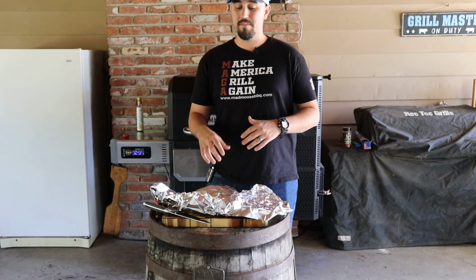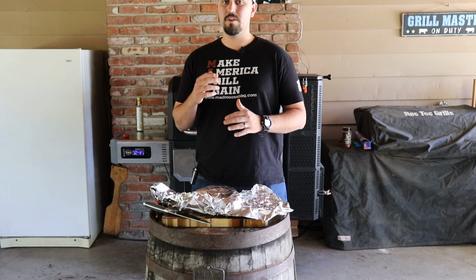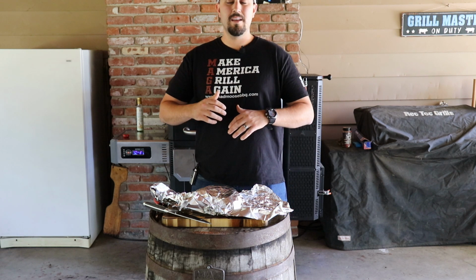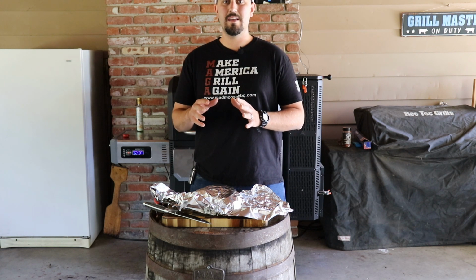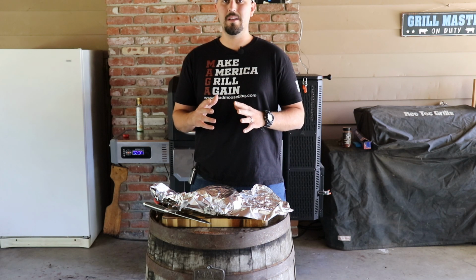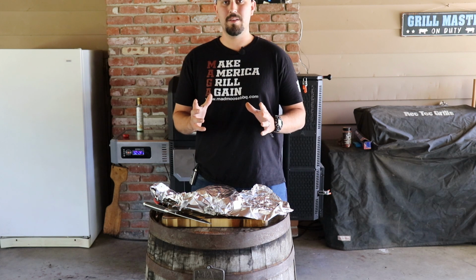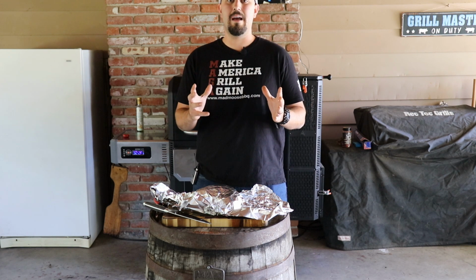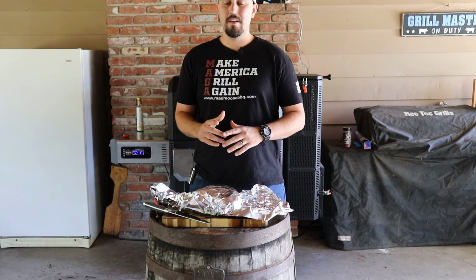Then we took it off, wrapped it in some foil to keep it warm, and cranked the smoker up to 700 degrees. It got from 225 to about 650-ish in like 7 minutes, which is just amazing. You could never get that with a pellet smoker. Again, not knocking pellet smokers, but it's not gonna happen. It's just impossible. I don't care what pellet smoker you have.